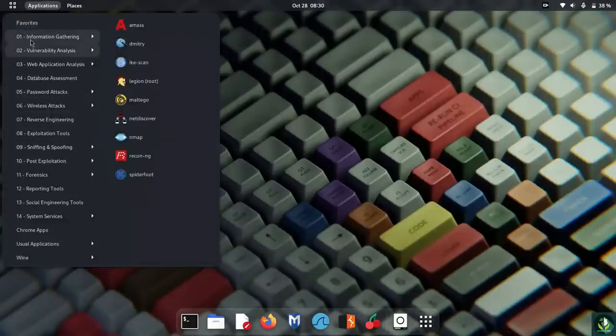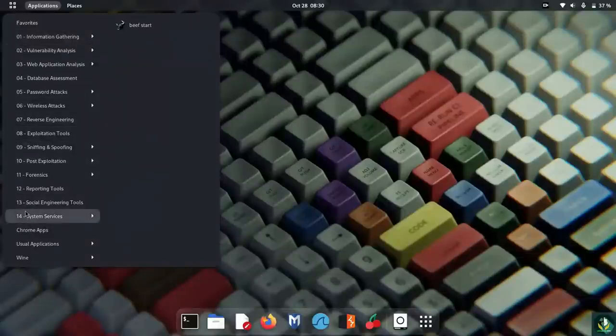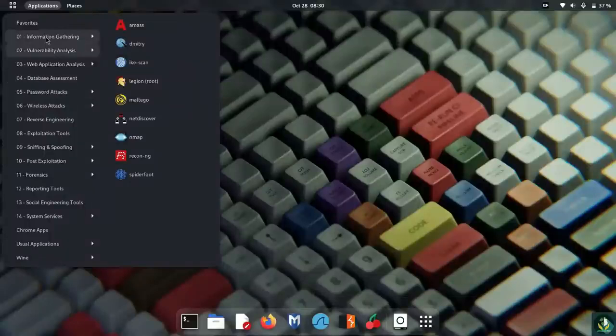And also this, from number 1 to number 14, is actually the whole blueprint of complete ethical hacking. The first thing a hacker is going to do is start gathering information. If you want to gather information, you can use programs like Nmap, which is very famous, and a lot of people use it, Maltego, all this stuff. People use them for gathering information.